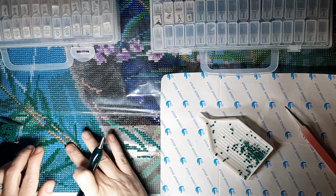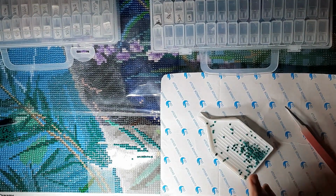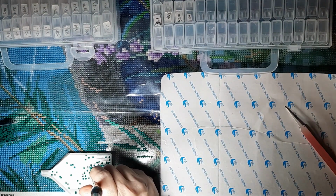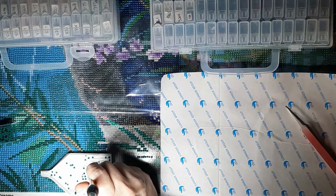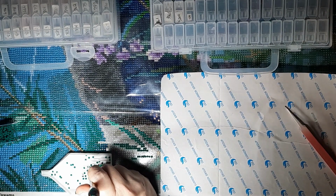Look at this. Diamonds just out of, see that? Just laying on my canvas. Those go over in my extra tray because I have no idea where the heck they even came from. Just laying on my canvas. It'd be great if I could finish at least this one color before it's time to go. We'll see.